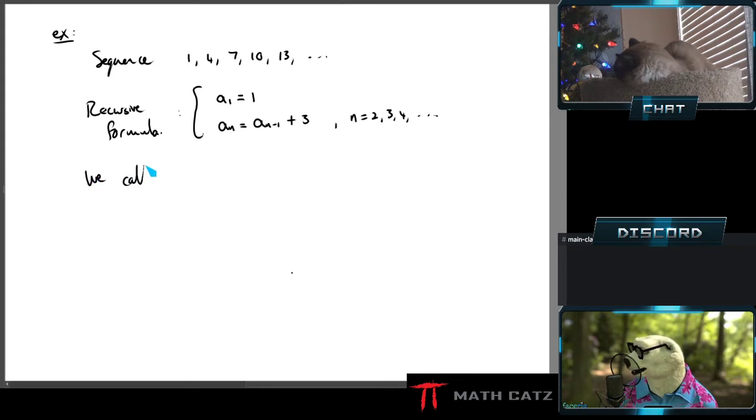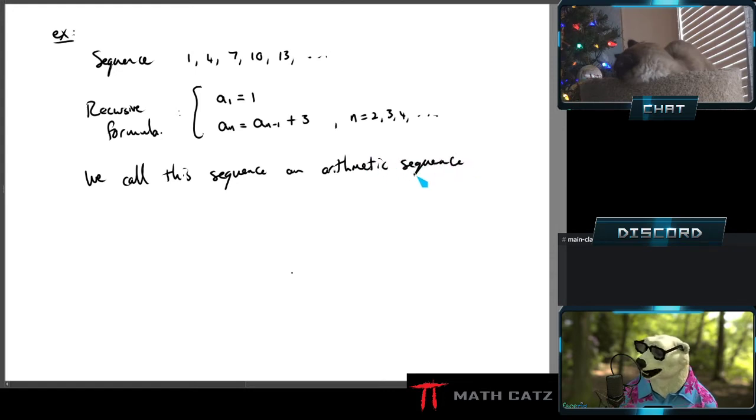We call this sequence an arithmetic sequence. Now, in my sort of naming of the sequence, I have to specify the two key aspects that define this sequence, which is the first term. So with first term 1, and then I need to specify what is the number that I add every time.